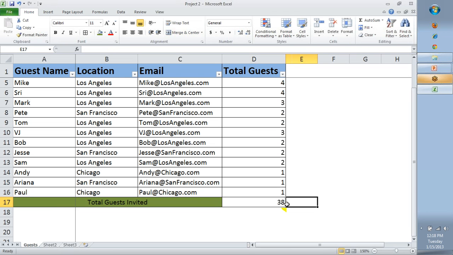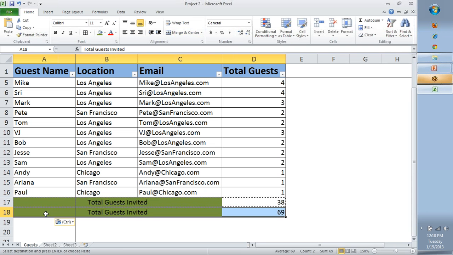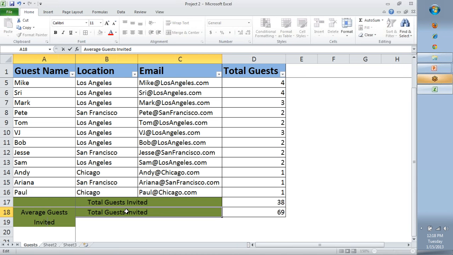So now what is happening? At the end of my Excel, I have the total guests invited. Now, I will also put another formula. So I will copy this as is and paste it. So what did I do? I did a copy and I did a paste. Why did I do a copy and paste? I will say this is actually going to be average guests per invite. Now, when I was double clicking this, why is this coming in 2 cells?